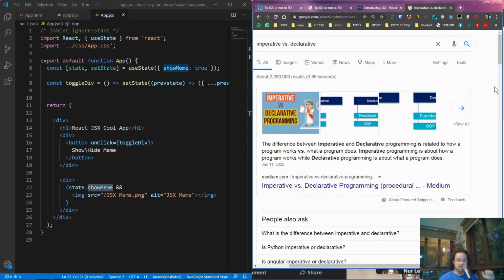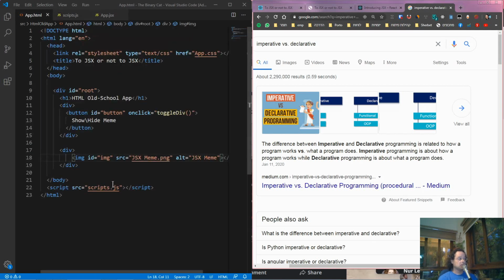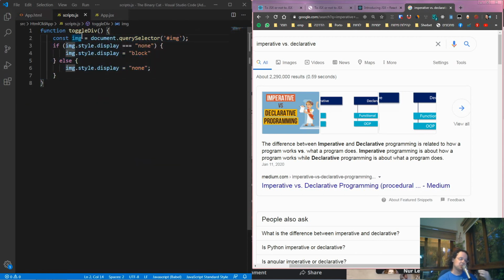So, just a side note, if we were to Google this, we see that declarative programming is about describing what we have, whereas imperative programming is about giving imperative commands, commanding, if you will, the computer what to do. So why was our initial implementation imperative? Because this code is imperative. This code happens after the page is rendered, right? Because the JavaScript is being loaded here, and this happens afterwards, and it's not connected to the DOM, the document object model, in the sense that it has to go and search for the image from the beginning, as if it has no knowledge of what happened in the DOM. It searches for the image and only then changes the display property.